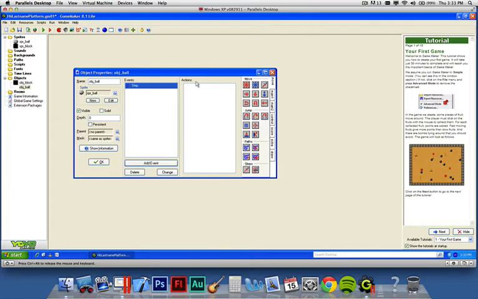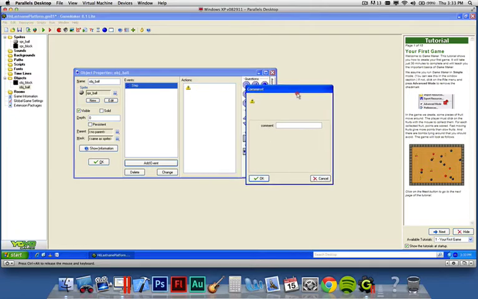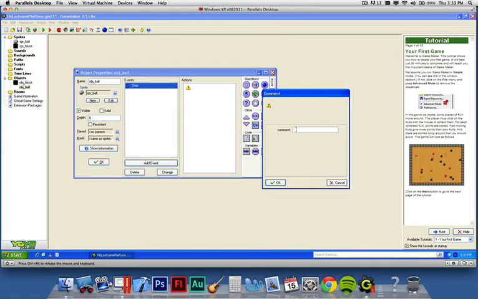So here's how we're going to do that. First of all, here's a nice feature. If you go down to your control tab, you'll see under code, there's a yellow yield sign with an exclamation point, and it says comment. If I drag that out, this isn't an action per se. It doesn't really do anything, but it does allow me to put a line of text in here that will remind me what this section of actions does.